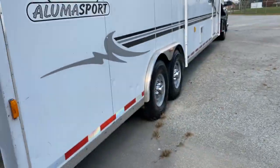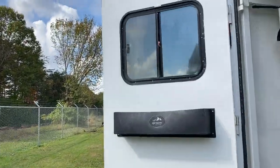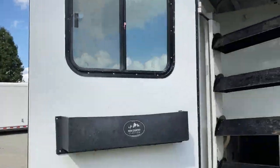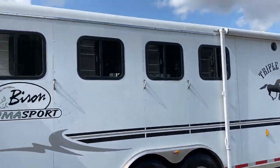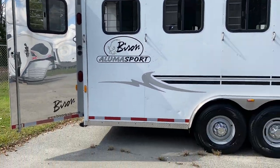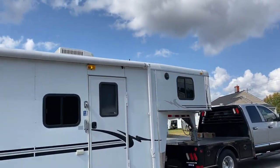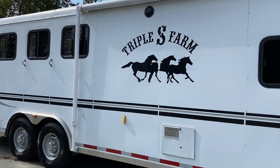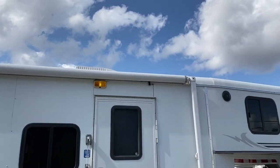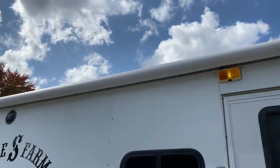I'm going back around to show this side of the trailer. I did notice that there's a little hole in the screen here on this back window of the rear tack. I'll just give you this view of this side of the trailer. There's an awning on this one — I'm pretty sure we put a brand new awning skin on this trailer. Good to go there.